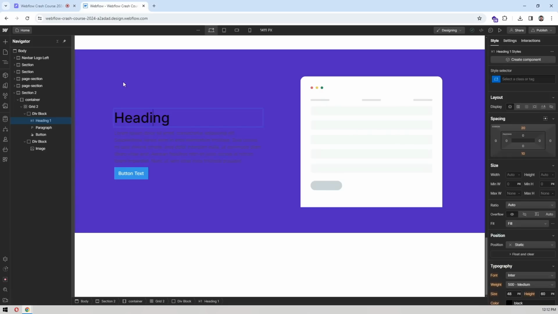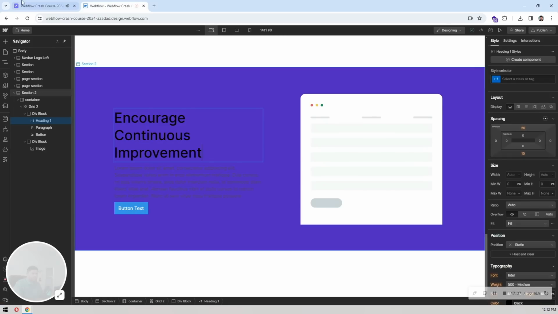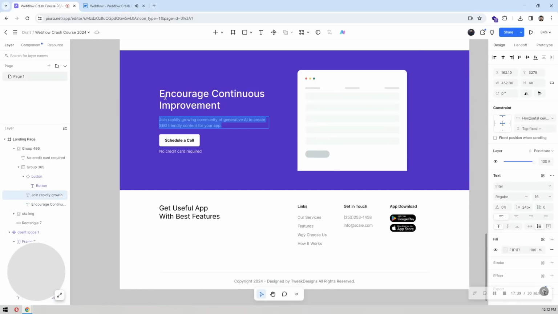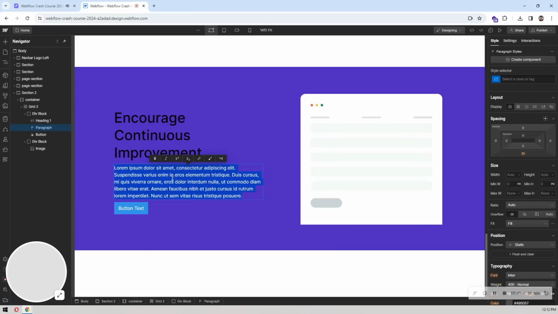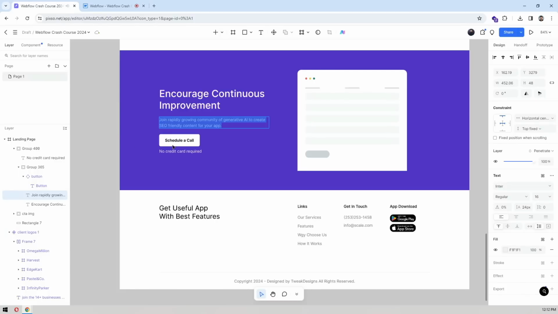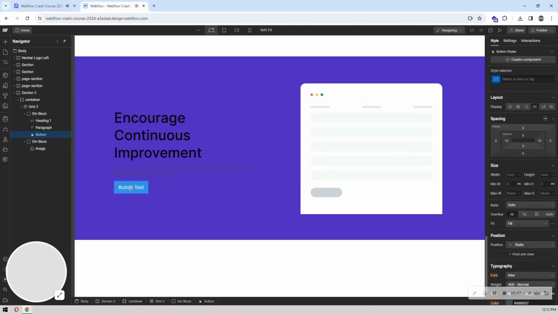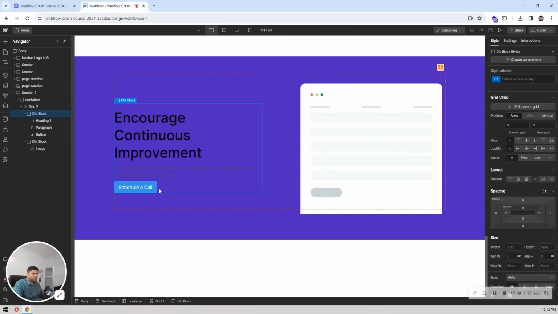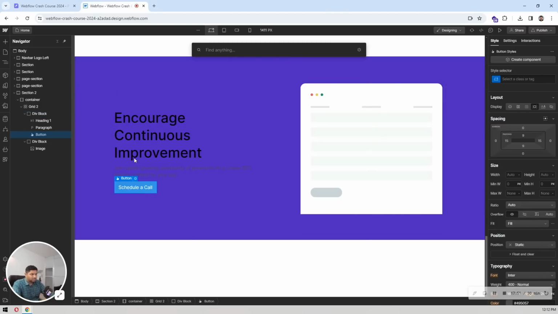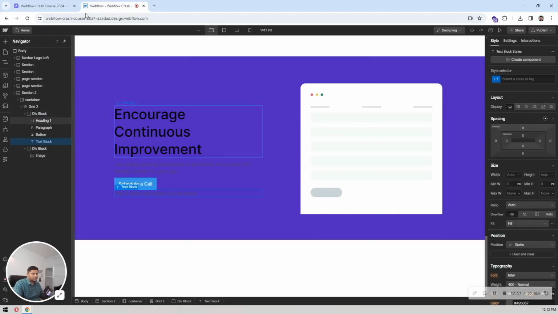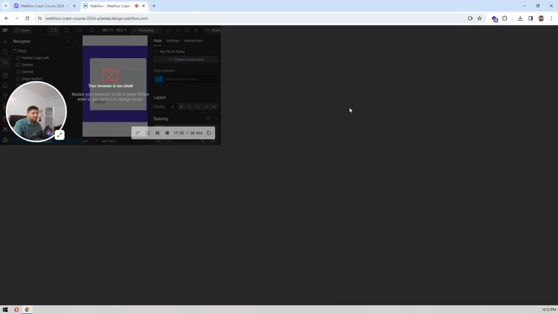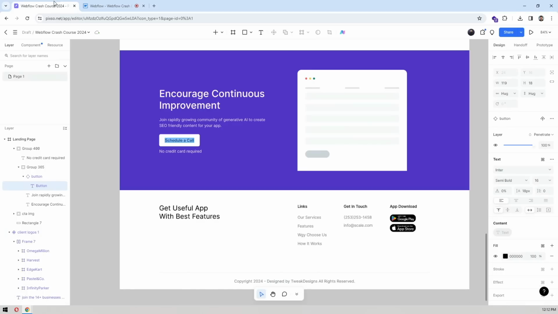It says encourage first. I'll change the heading style, so don't worry for now. Schedule a call. And below this I have a simple text block. I can add that. Sorry for that.